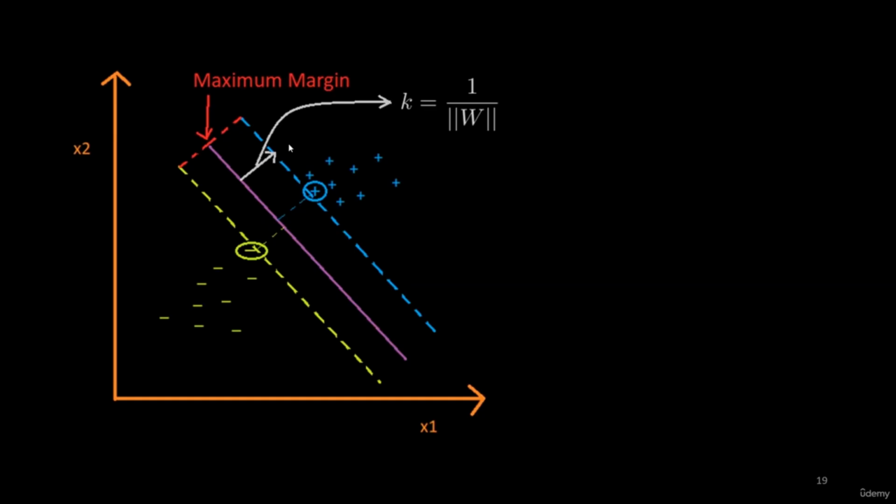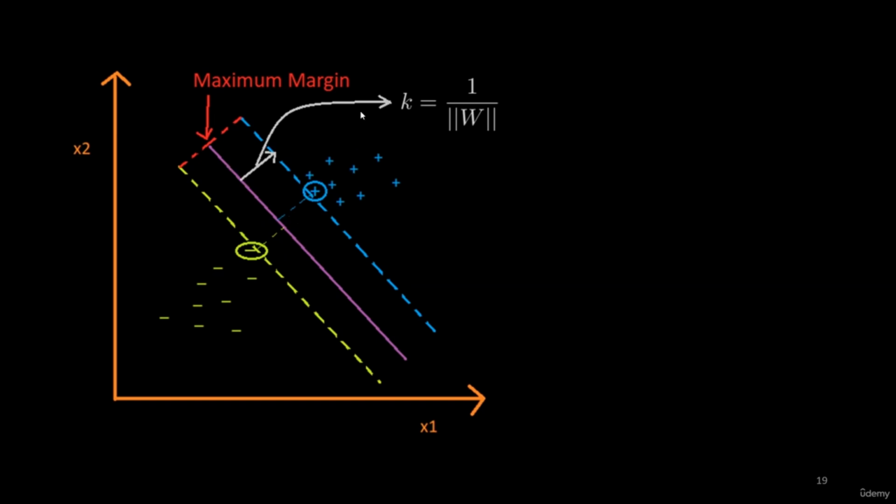So if the maximum margin is increased, it means the support vector machine becomes a hard classifier, and it will be hard for any data point that is present on a decision boundary to be classified as a positive class. In that case, this support vector becomes further away from this decision boundary.